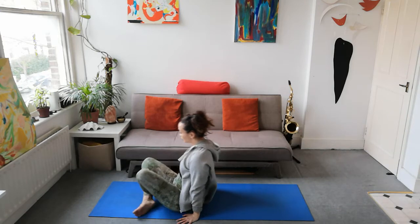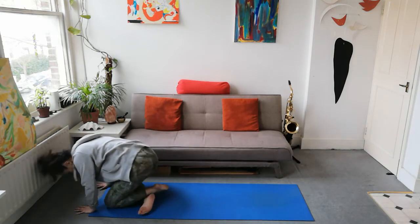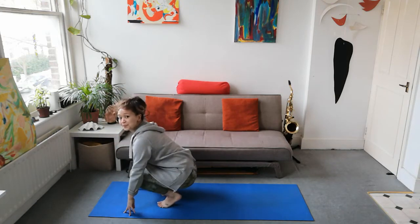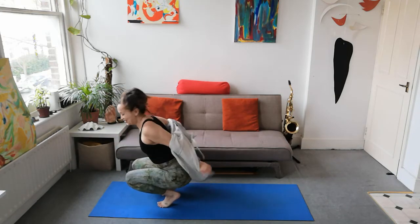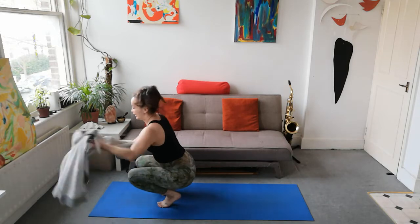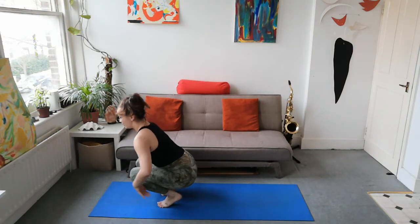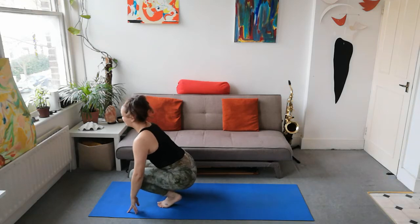Let's find our way onto the toes, so feet underneath. Or around to the side and up onto your toes. Warming up now. So as we breathe here, let's find some length and maybe just notice how your calves feel. Such an unsung set of muscles. Just find a bit of extra space.